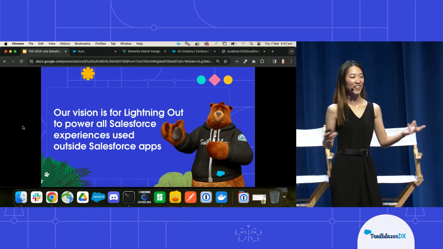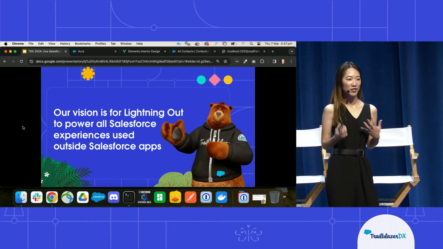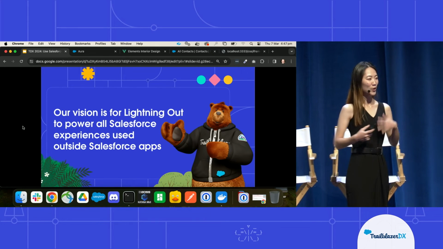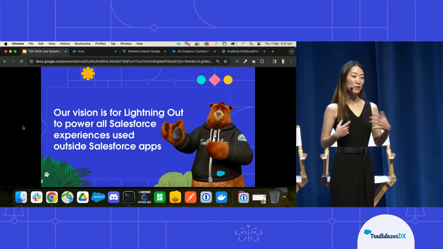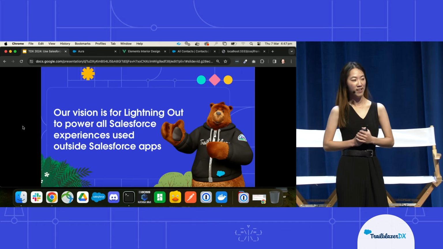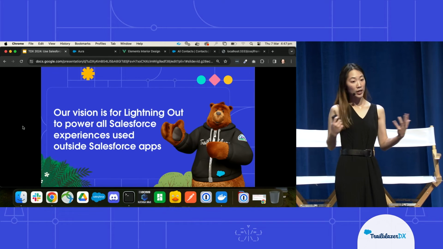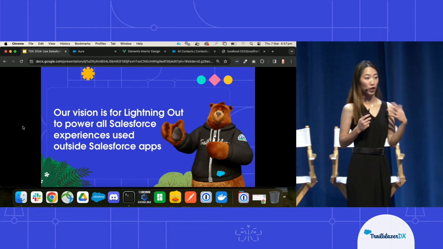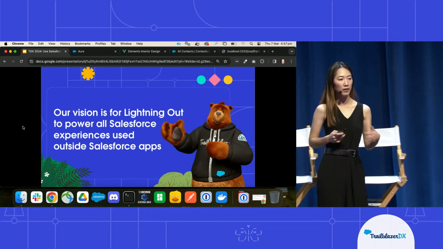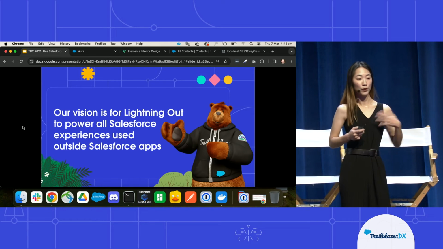It's always really exciting to see some of the features that we're working on and just have that opportunity to showcase that to you guys. So you can take a peek and give us some feedback as well as input, as well as talk to us after this as well. So we'd love to talk with you all. But yeah, our desire to bring Lightning Out to general availability is just the first step into bringing flexible and composable experiences for you all.